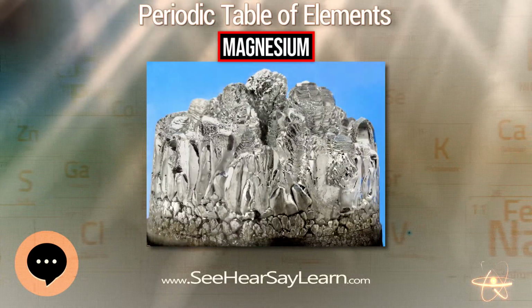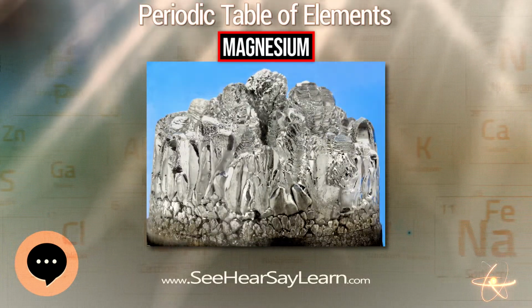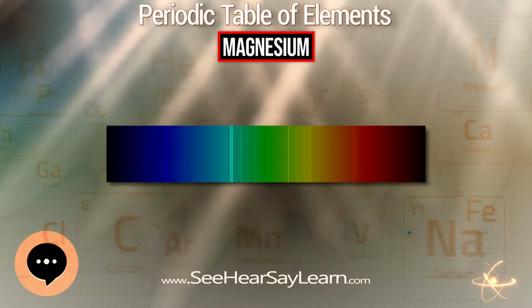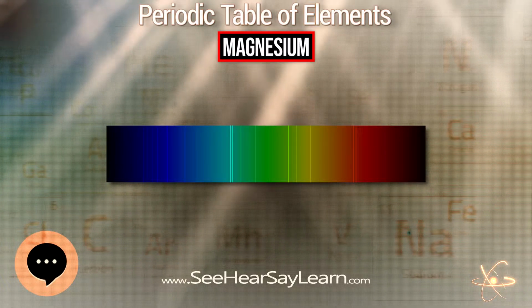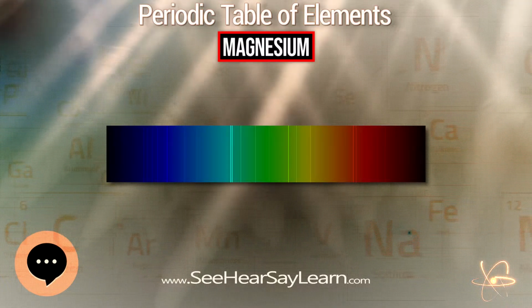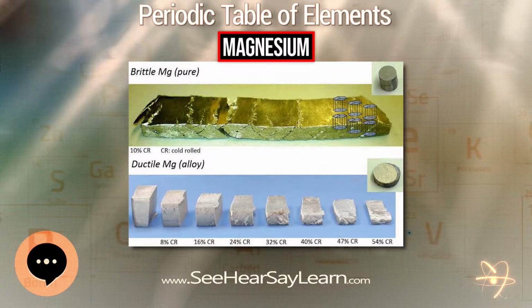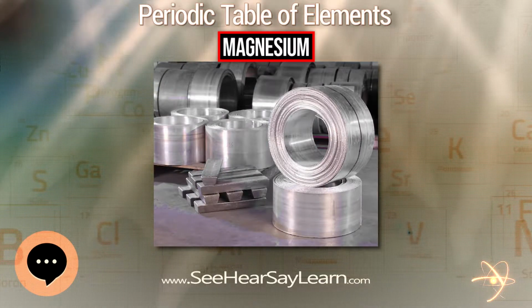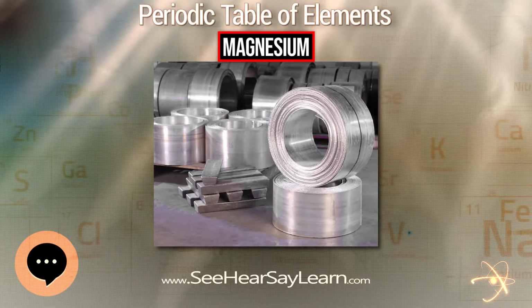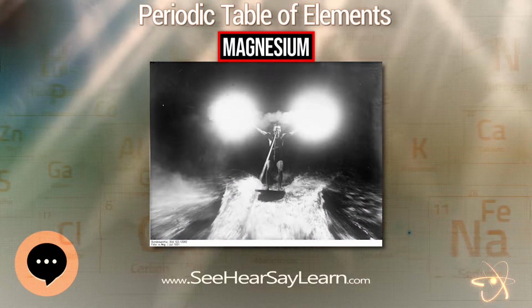To extract the magnesium, calcium hydroxide is added to seawater to form magnesium hydroxide precipitate. Magnesium hydroxide is insoluble in water and can be filtered out and reacted with hydrochloric acid to produce concentrated magnesium chloride. From magnesium chloride, electrolysis produces magnesium.